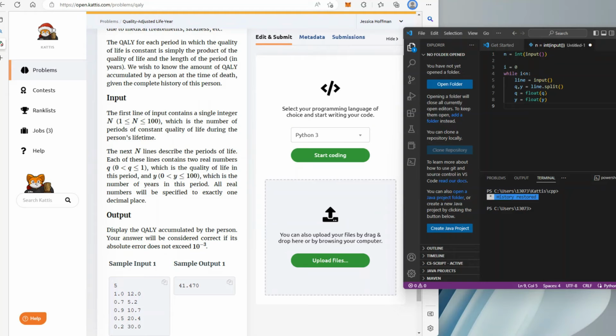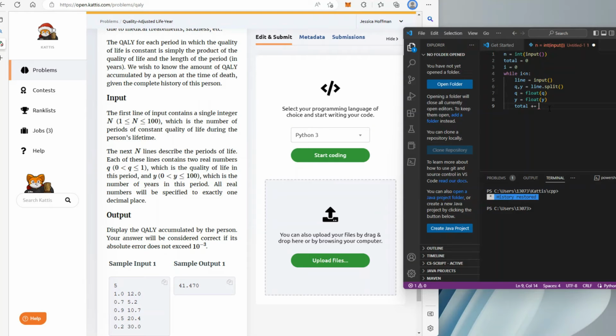And now that I've read both of those in, I need a total. So basically the quality of life of the person is going to be each segment of their life, the quality times the number of years with that quality, plus the next segment of their life, the Q value times the years, and that will just continue each time we loop through.